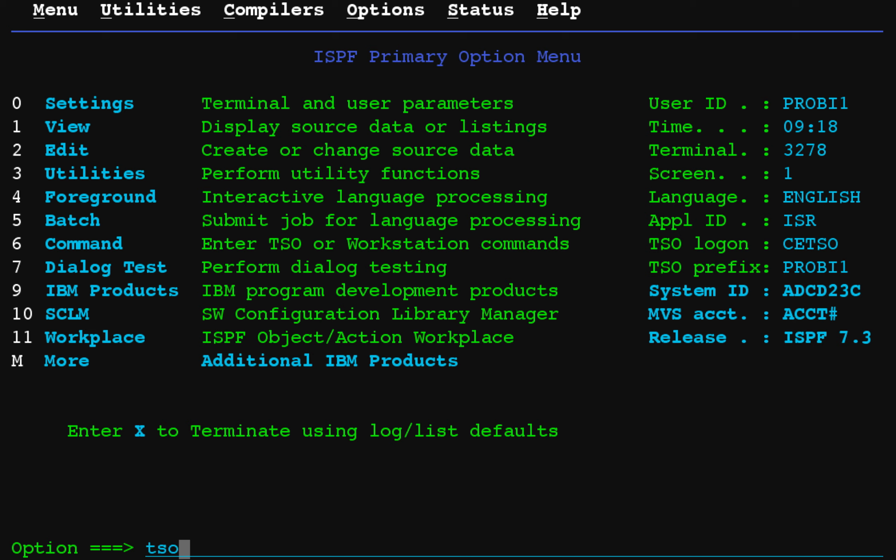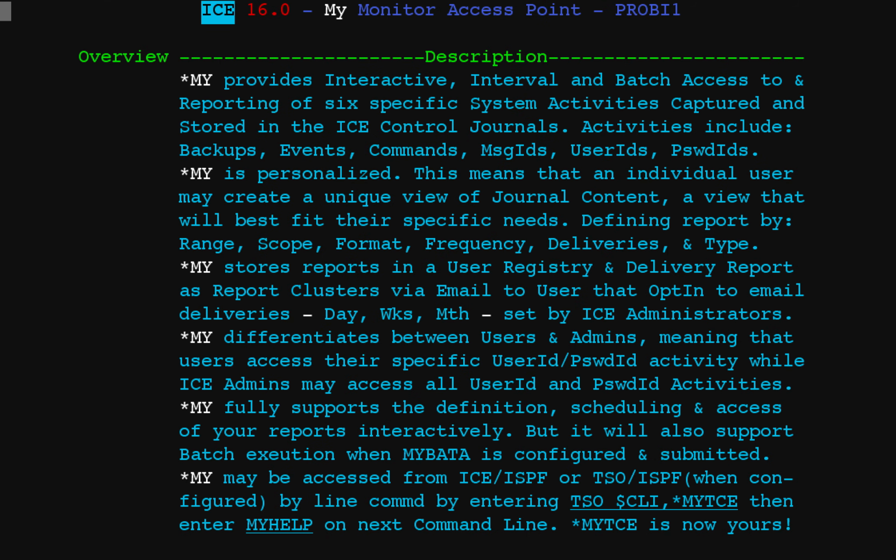And remember, if you go to the command line and type CLI, comma, asterisk, my help, you will get a help panel from the command line that will tell you all you need to do in order to make that first step into the MYTCE environment.